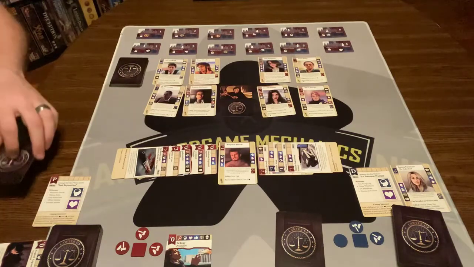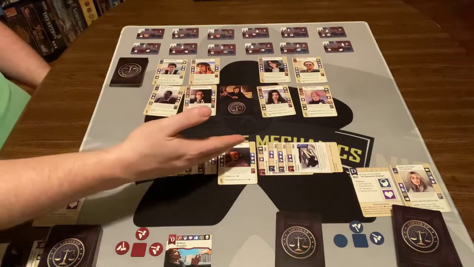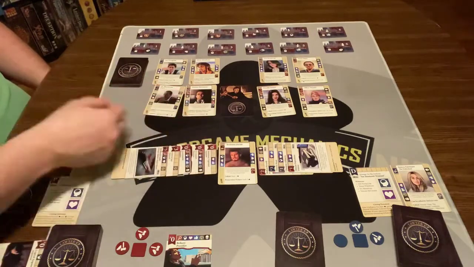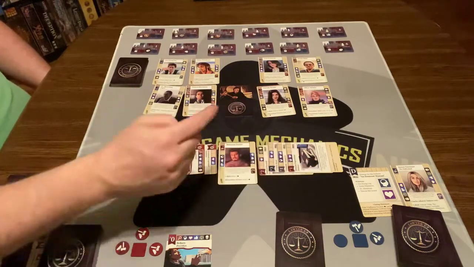All right, so now it's the end of the round. What you're going to do here is you're going to add up all, the prosecution is going to add up all the P's and N's on their side. The defense is going to add up all the D's and N's on their side, and whoever has the most is going to win the witness.